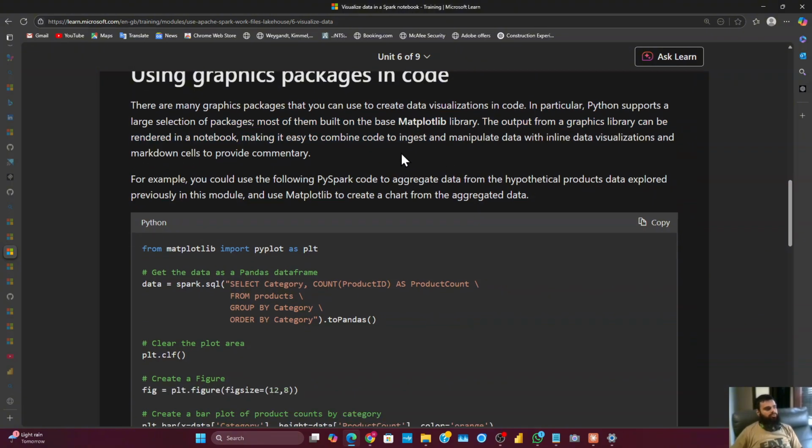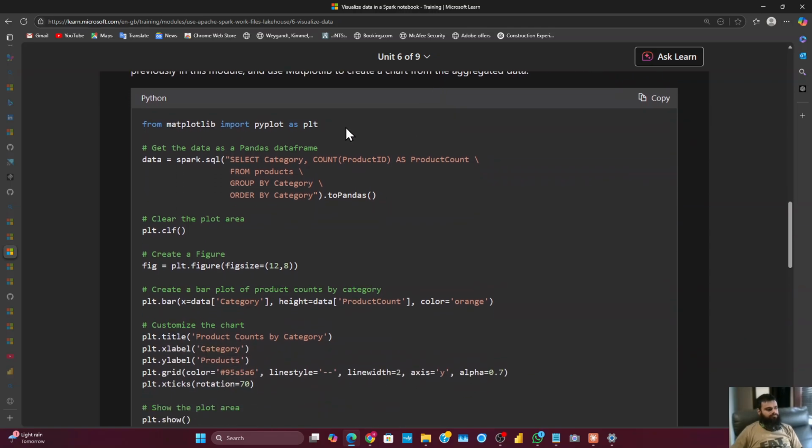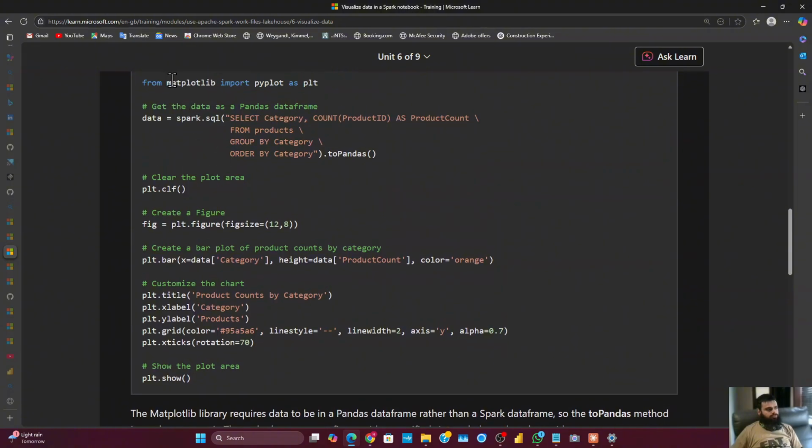Matplotlib library. In Python, most of the packages are built on the base matplotlib library. From matplotlib, import pyplot as plt.